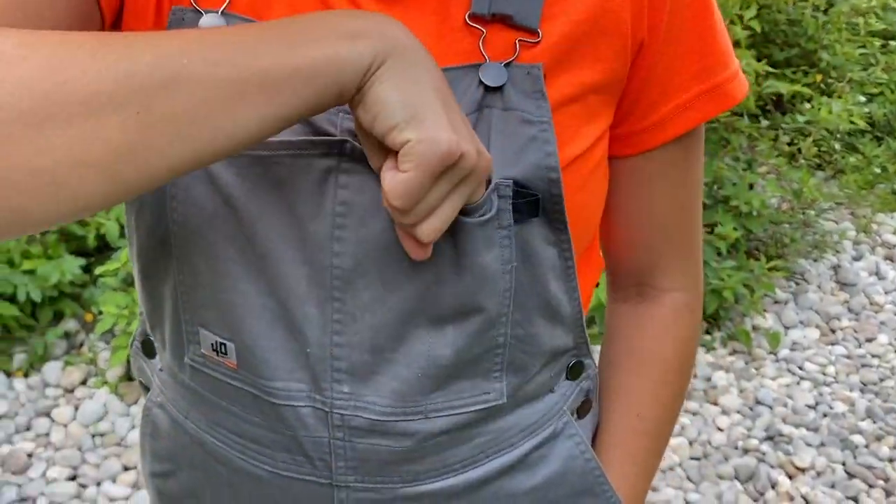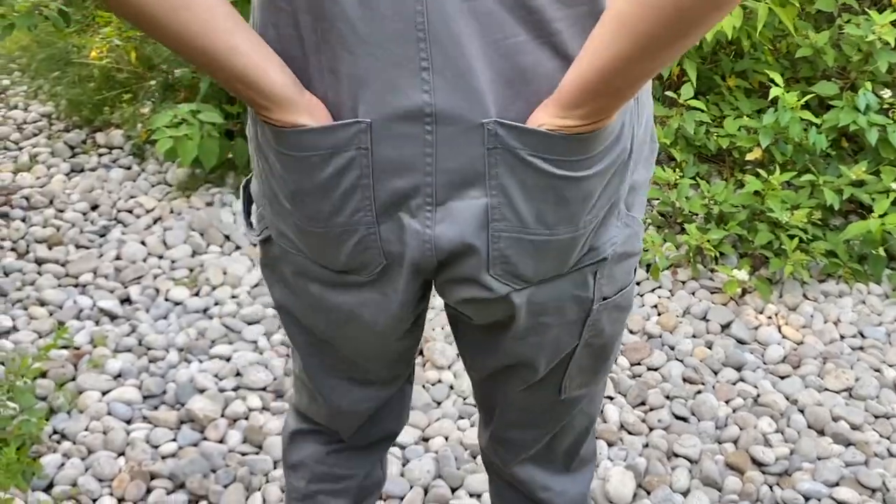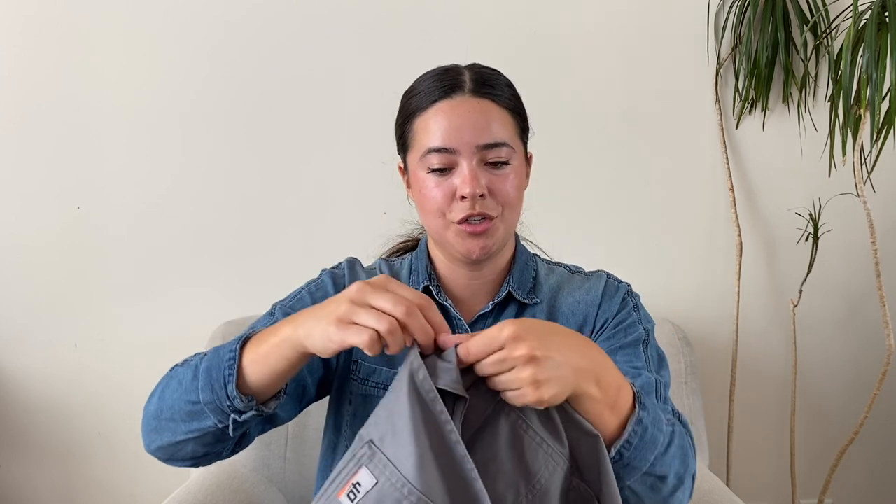There are no zipper pockets anywhere on these pants, which is not great — I like to have one for my keys or phone. But they're basic overalls. They've got a large bib pocket split into three sections, two very large front pockets, two pretty large bum pockets, a belt loop on the left side, and standard pockets on the right side that are slightly thinner and longer. Unlike the Patagonia pants, the buttons stay put and don't come undone while you're working. Overall, these are a good budget option, and for warmer weather or lighter work, I would buy these again.